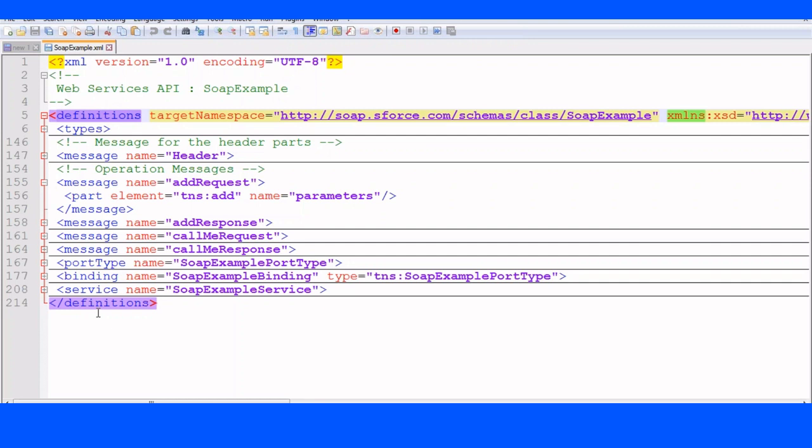User integer, user string, user a value, user b value, user last name, user first name. Where do you find all those definitions? Clear? Got the idea about the WSDL file? So if you look at the WSDL file, you should say in which class the service is available, what methods are available, which inputs we have to give, which outputs we have to give. If you understand this, you can work with any WSDL.